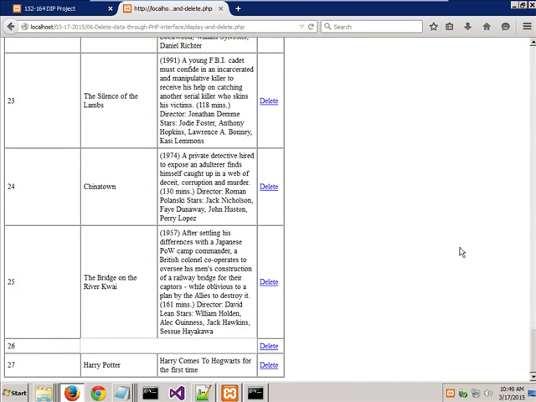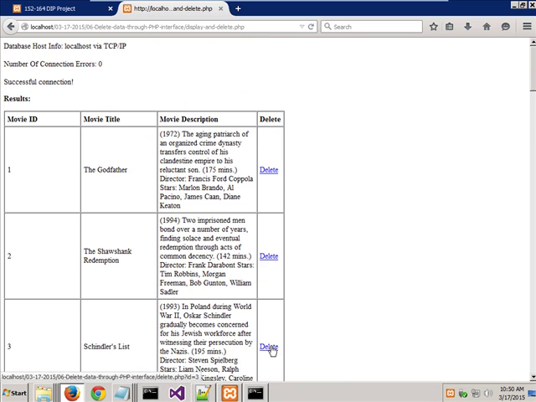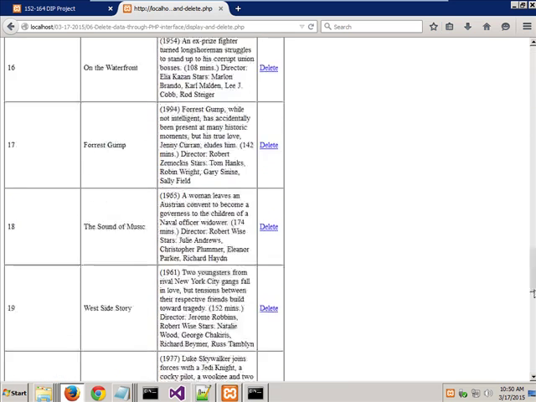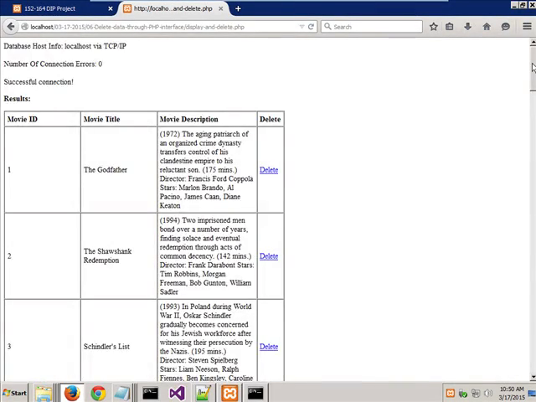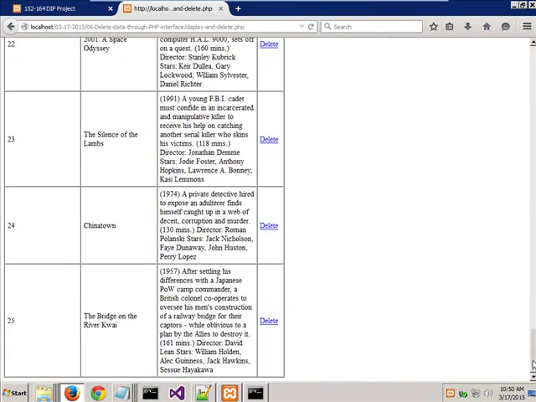This might be a time where you do want to show everything. And notice I do not have anything in here for 26, so I can click delete. Now when I come down and look, there's no more 26. So I can also delete Harry Potter, and boom, come down here.